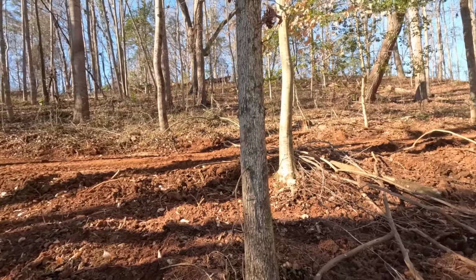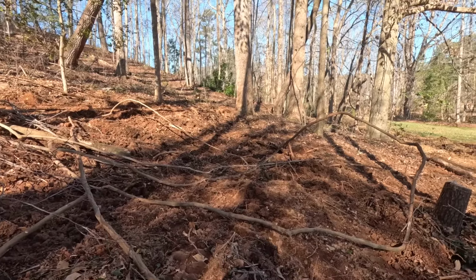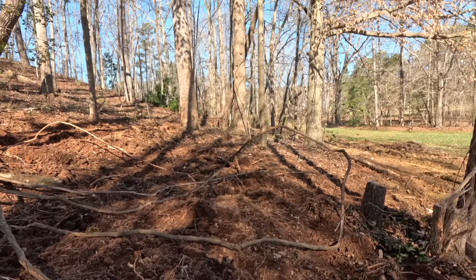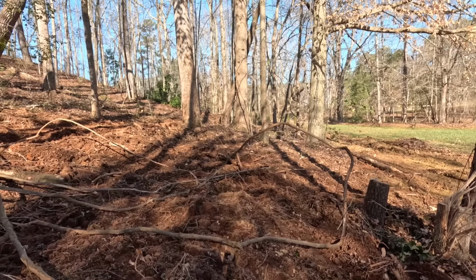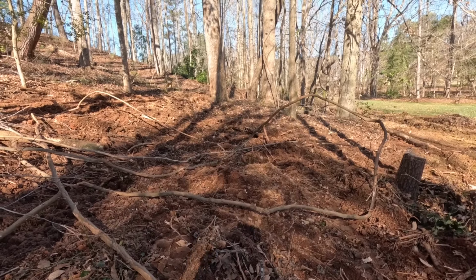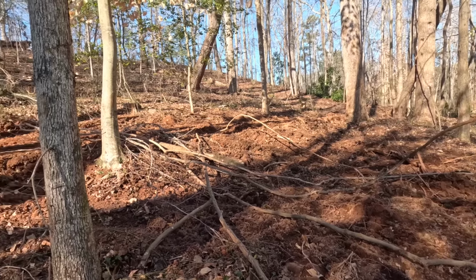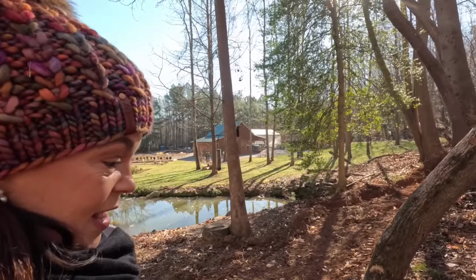So once Jackson gets done with his project in here and gets all the debris picked up, we'll get all this out of here, get it kind of roughly smoothed back out, then we can come in here and lay a nice layer of compost or mulch, something to kind of top dress it so that we don't have exposed soil. So get it nice and neat and tidy looking, and then as the season progresses we can come in here and just keep that maintained so that come next fall we can begin planting.